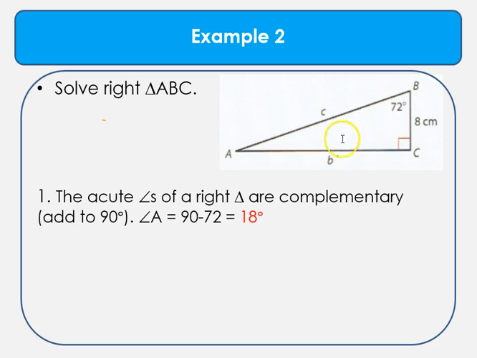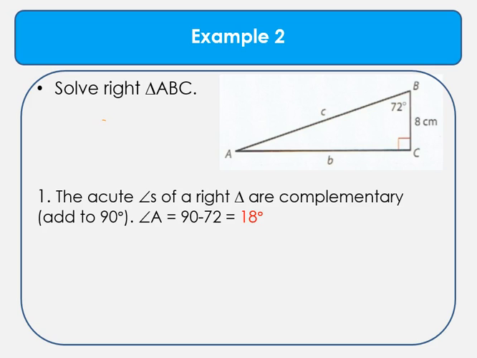Now in the past we've used 180 degrees and then subtracted to solve, but there's actually a shorter method. We know in a right triangle that we already have a 90-degree angle here. So angle A and angle B are complementary. They add to 90 degrees. So that means all that you have to do is solve by taking your known angle, 72 degrees, and subtracting it from 90. So angle A will equal 90 minus 72, which is 18.